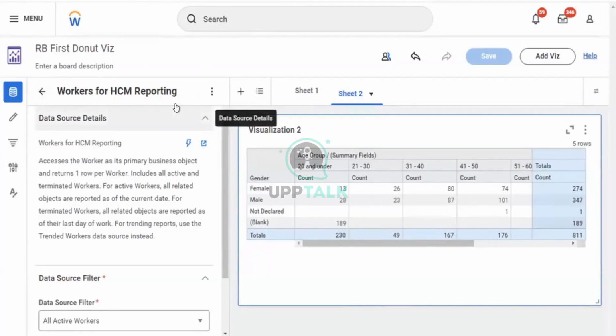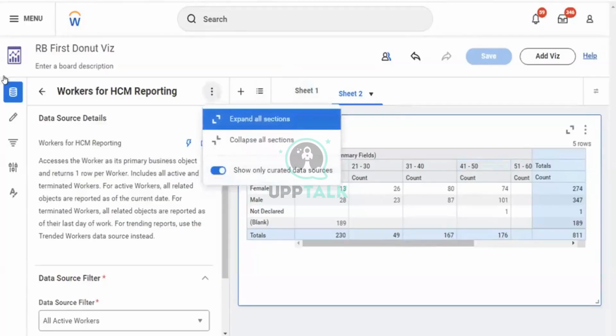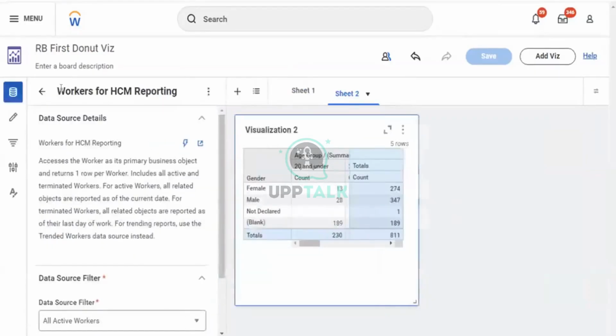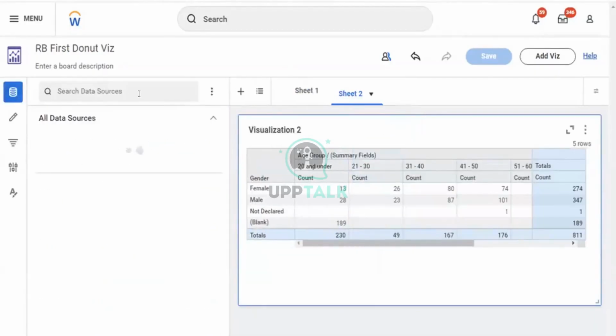It's very similar to reporting. In reporting, we discuss which data source or business object to select. But over here in the discovery board, we don't need to select a business object. Rather, we select only the data source. Let's say someone has asked for data regarding workers, then you can search for worker-related data sources and see the description to find which suits the most.